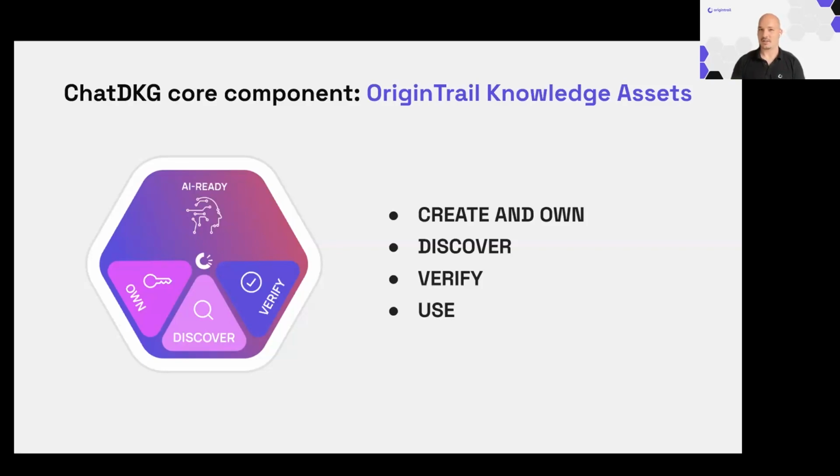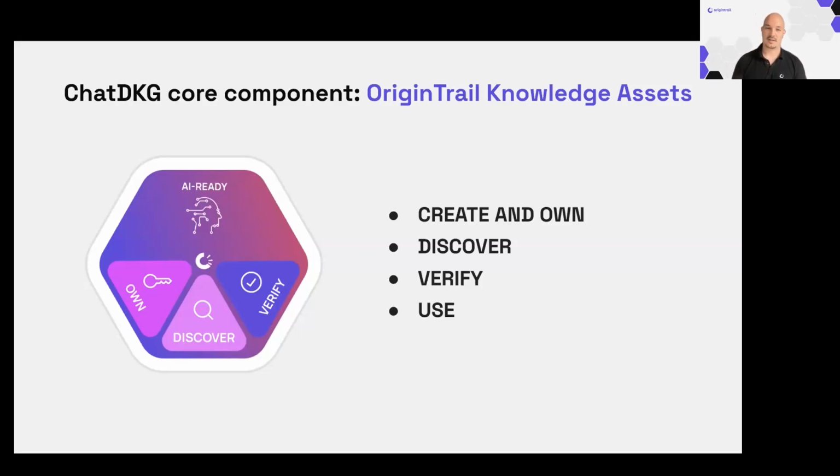When it finds these knowledge assets which an answer to the question comes from, the user or a system can actually verify this knowledge asset by verifying the provenance of this information, or rather the origin information and the update trail of the information on a blockchain. And you can see that because the record of ownership is represented by an NFT. Therefore, only the owner of the knowledge asset, the owner of the NFT, is able to manage and update it, and in a way, at the beginning, also create this knowledge asset. Having this NFT provides some very interesting capabilities, such as going further and exposing this knowledge to marketplaces, though we won't go there just yet on this call, but it's a very interesting topic.